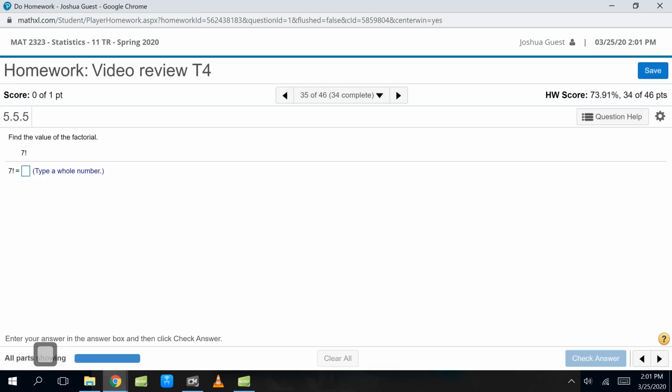So find the value of the factorial, 7 factorial. But remember, factorials mean what? That's right, 7 factorial means 7 times 6 times 5 times 4 times 3 times 2 times 1. So if I take my calculator, and by the way, you have a factorial button. It is either in your stats or your PRB, probability menu, under probably the calc menu. It's either number 3 or 5, I don't remember. It's on there. So 7 times 6 times 5 times 4 times 3 times 2 times 1 is 5,040.